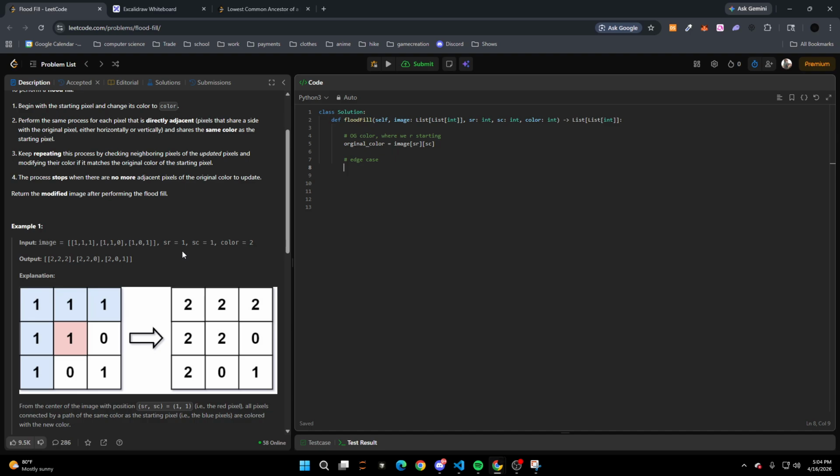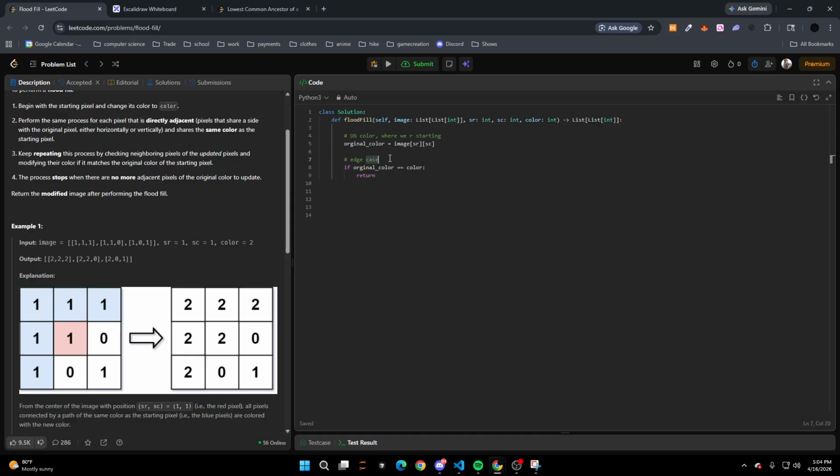And the edge case is going to go if original color, right, is equal to the color that we want to change to, then there's nothing to do, right? We should stop dead in our tracks, because like mentioned before, if we do hit that color, then we should just return none, right? We shouldn't do anything. So we just return none, right?